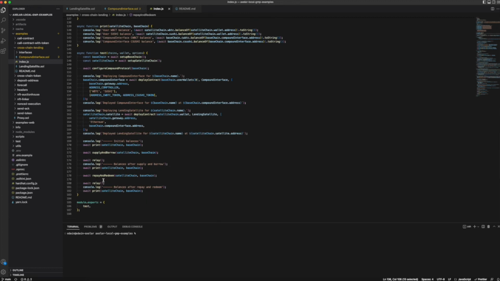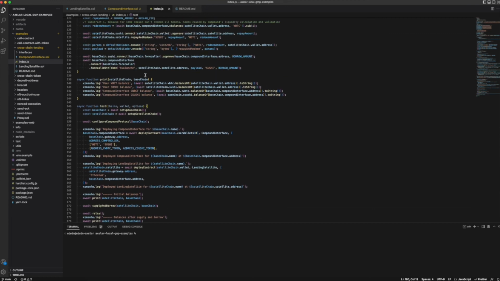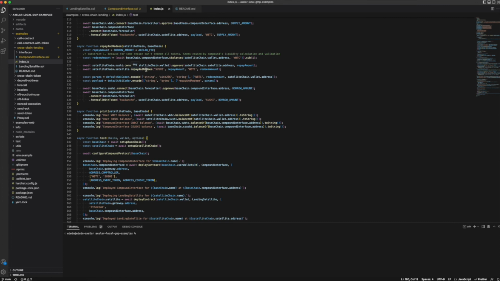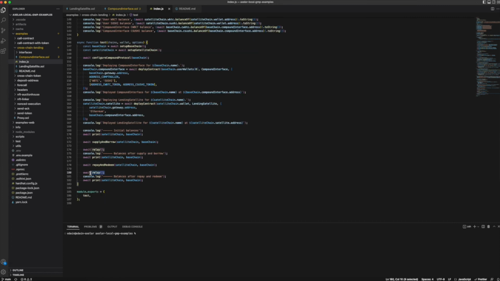All right, so same way, we also need to call the relay process manually. And we do this because we are sending back WBTC tokens to the user account. So we execute this process manually. We have to do this manually because we are on a development environment, but usually on the actual live network, this is done by the relaying services. Right, so that's it for this example.